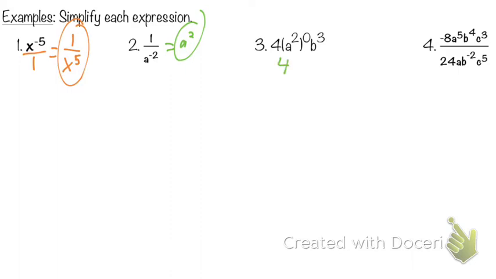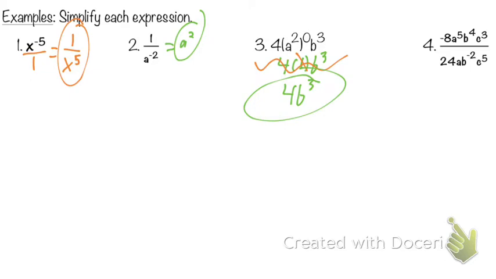So that part turns to a 1. So you have 4 times 1 times b to the 3rd. Well, it's 4 times 1, 4. So do I even need to put that 1 there? No. You really don't. You can just have 4b to the 3rd. You could skip this whole step if you wanted to, and just jump straight to there. Now, if it makes more sense to you to write it in there, by all means, write it in. Can you do anything more here? No. We like the 0 power, right?